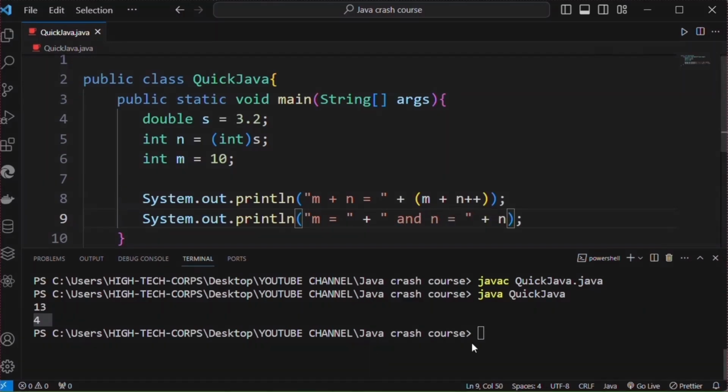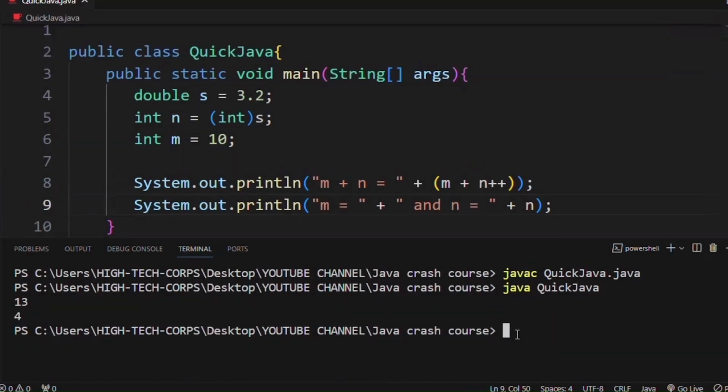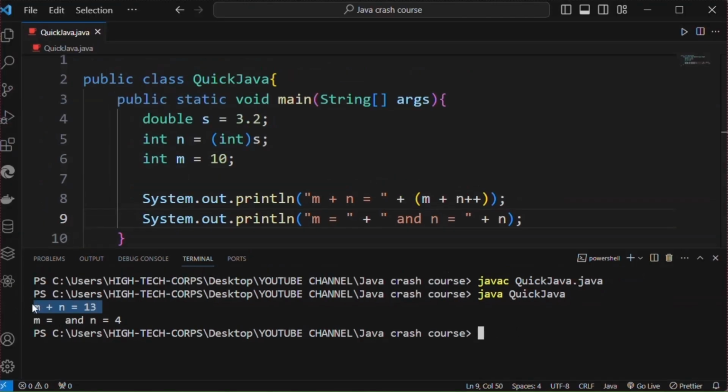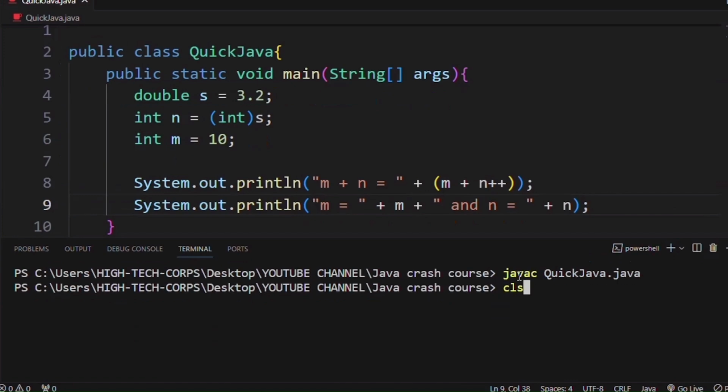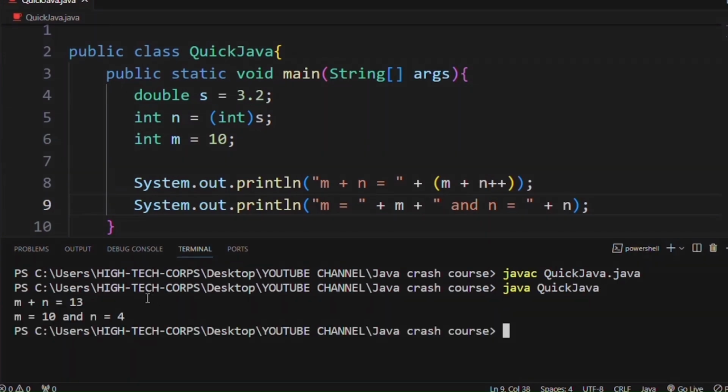Okay, now let's quickly run this again. Okay, so now we see it displays m plus n equals 13, but m is equal to 10 and n equals 4. How is this possible?